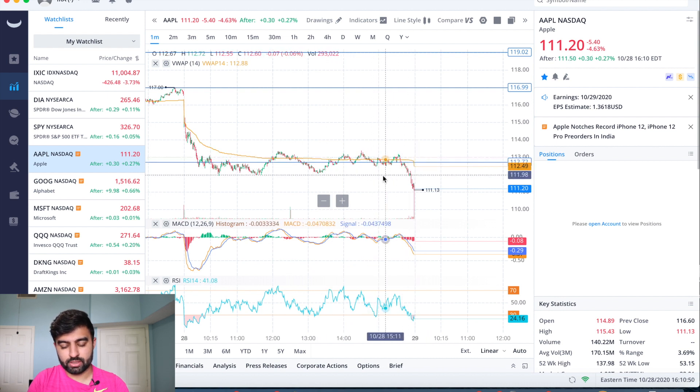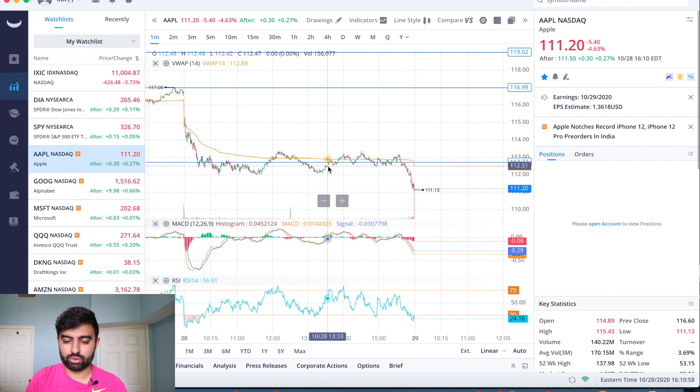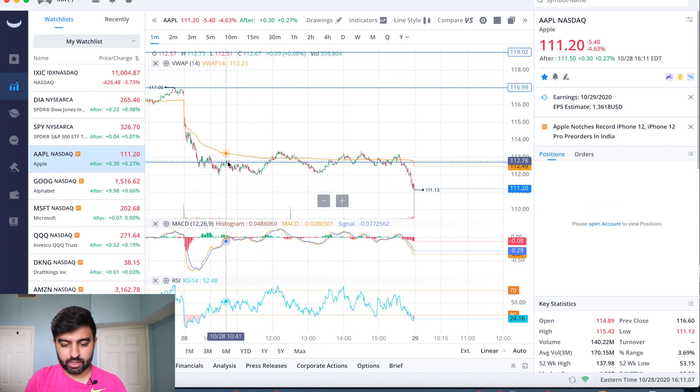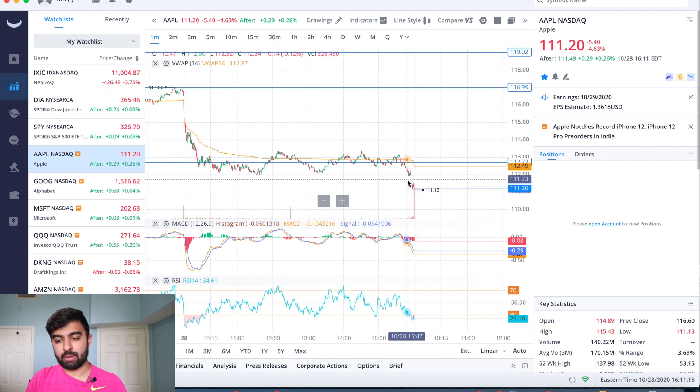We came to test the VWAP, broke below it, and then we were kind of playing around. Basically found really good resistance at 112. This horizontal line I have drawn — the 112.72 line around the 113 mark — as we can see, it didn't hold up towards the end, but it did hold up a bunch of times. It held up right there, then we tried pushing above it, couldn't, and when we were above it that acted as good support, and then kind of at the end of the day we fell.